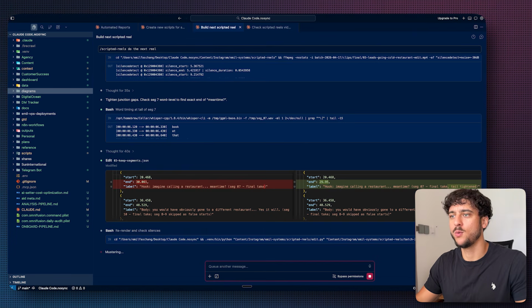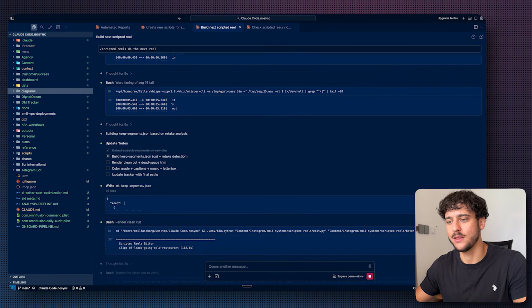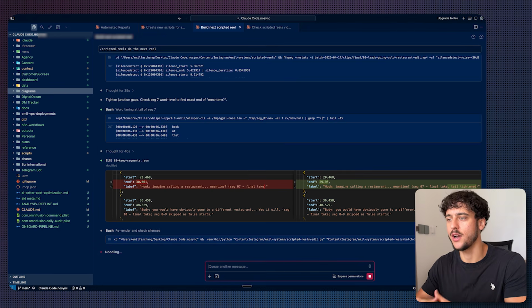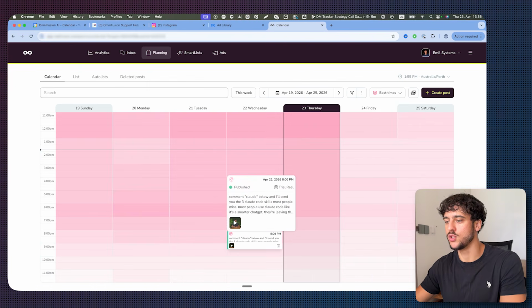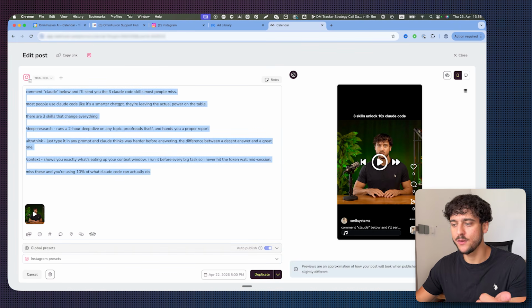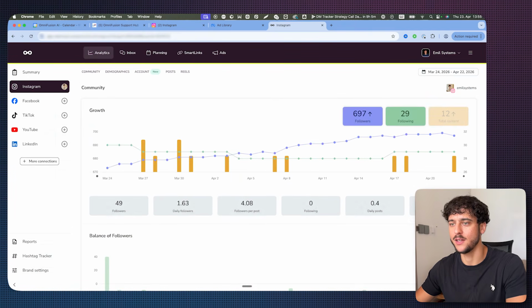Now if we go back to the one where it's doing the next scripted reel, we can see that it's currently figuring out the hook, it's editing all the different sections. If we go up here to the checklist, it's still in the initial part where it's actually editing the cuts and the retakes. But as soon as this video is done, I'm simply going to say schedule it on Instagram, and it's going to pop up here just like this one did, and that is the video that I just showed you, and it was scheduled yesterday on my Instagram. It adds a caption to the video, it sets it as a trial reel, and it makes sure everything is intact, and it's then able to pull stats from the analytics over time.